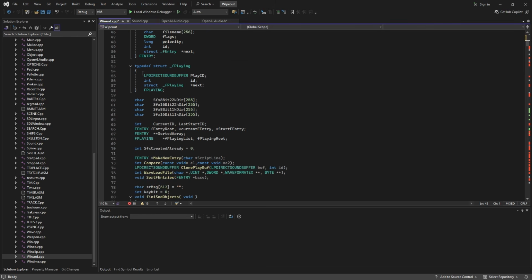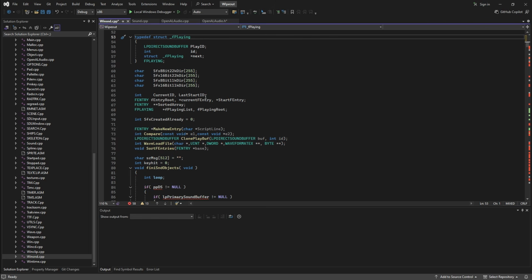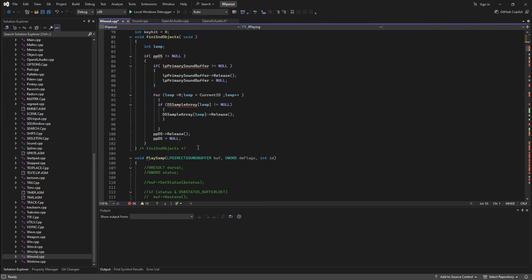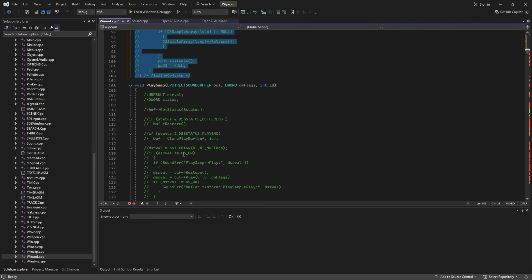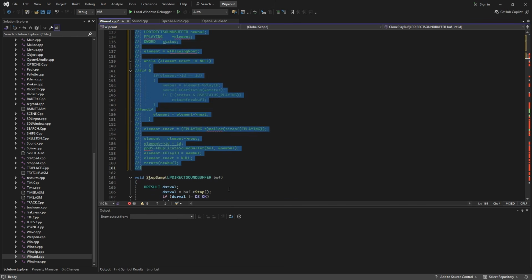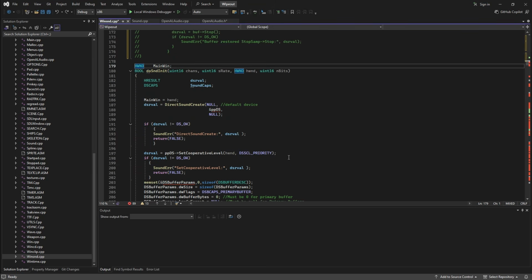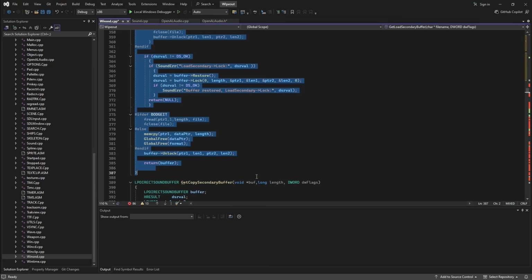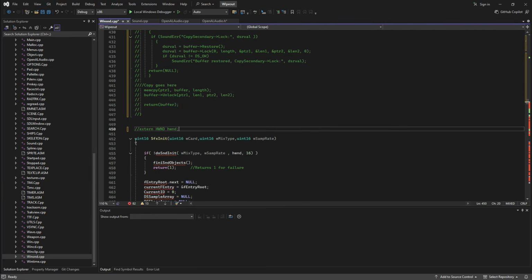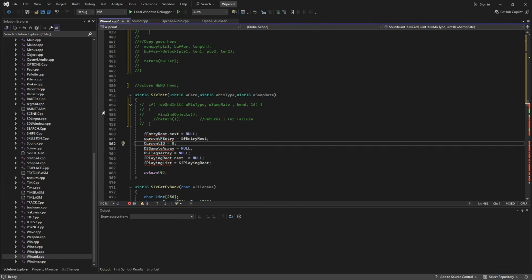Alright, for this next chunk of variables and some init sound objects function, I'm not exactly sure if we will want to keep anything, so I'll just comment them all out for now and we'll bring them back later if we need to. All of the functions that follow and look like they have anything to do with direct sound, we are just commenting out. We'll leave the sfx_init function in, but we'll comment out the contents for now.